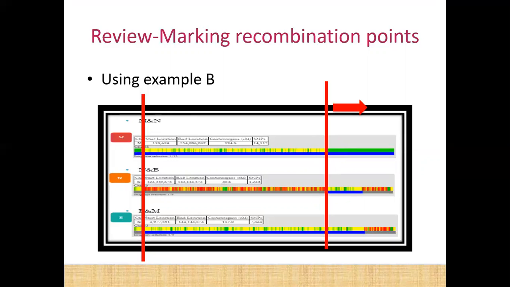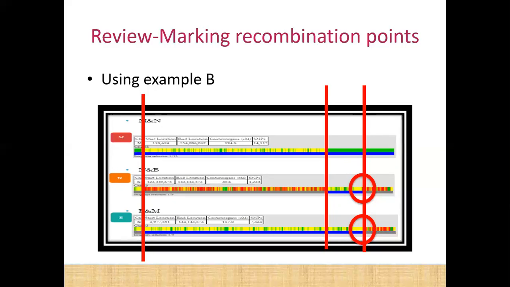From the recombination line to the end of the X chromosome, there is the solid green and blue of a full match, also known as fully identical segments, so the DNA was inherited by both siblings on both copies of this chromosome. And we see no change, so it's not very exciting. But looking down on the N and B comparison, there is a change. The transition from a yellow-blue half-identical match to the gray-brown no match. Looking to the BM comparison, there's another change from the yellow-blue of a half match to not matching at all.